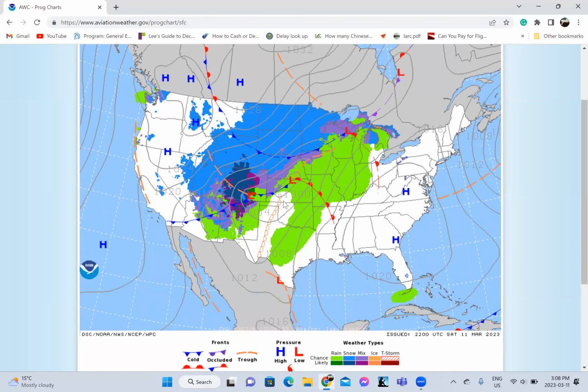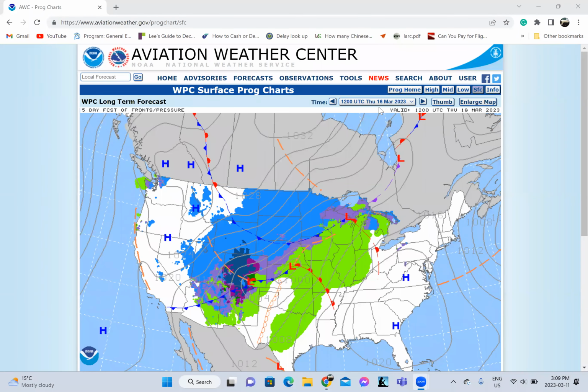And one more item over here you'll notice is, let me circle it for you guys. This line right here is called the dry line. What this is indicating is the separation between the cold, dry air mass, which is over here, and the warm and moist air mass here. It's showing that's where they meet. So in general, this chart's really nice if you want to check if bad weather is coming, and also you can see where the highs and lows are, so you can expect high winds or low winds.